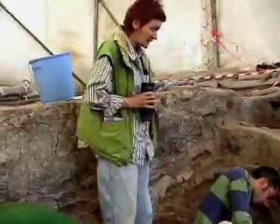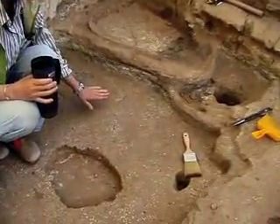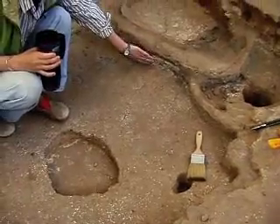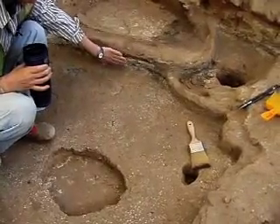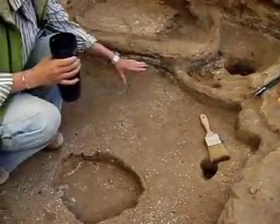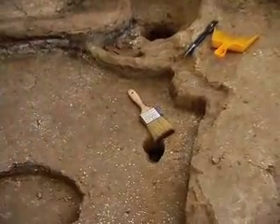We can see what has been done here: the floor and the packing of the bottom floor of phase two was removed here with its packing. It came all the way to the oven, feature 785, and it went up the lip, up the side of the oven. Now that has been removed and we can see an earlier face of the oven, as well as feature 789 in front of the oven.